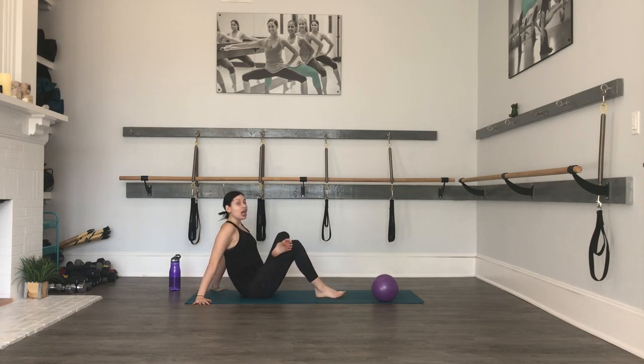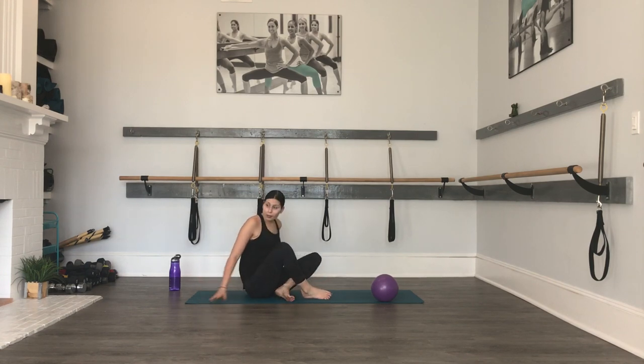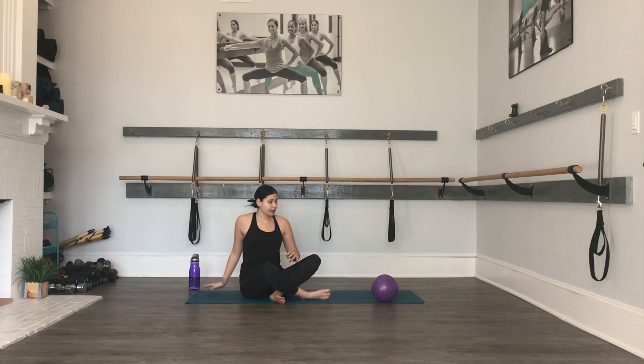Let's just take a little four-corner stretch on the left side, to release and stretch it out a little bit before we go onto the other side. Cross your left ankle over your right thigh, and if you have the space, you can bring your right heel a little bit closer in towards your tush. We're really hitting that spot we just worked super hard. And then release — we're going to come into the other side. Little water break.